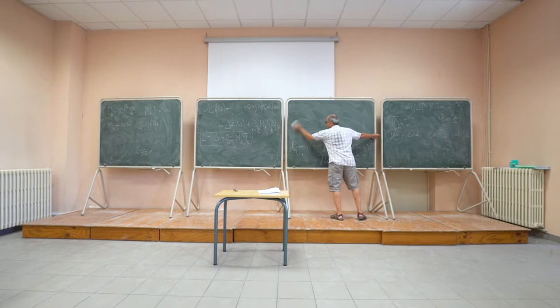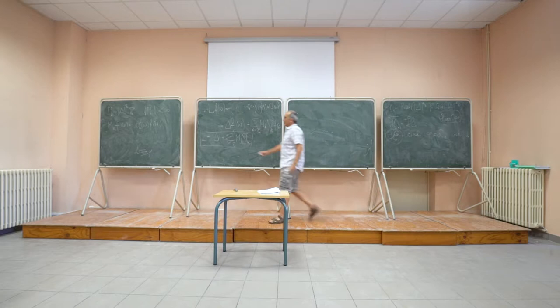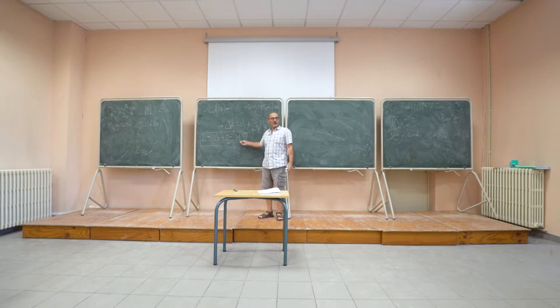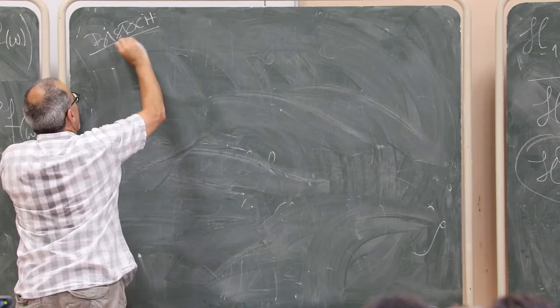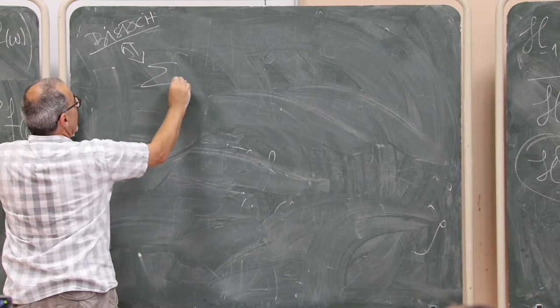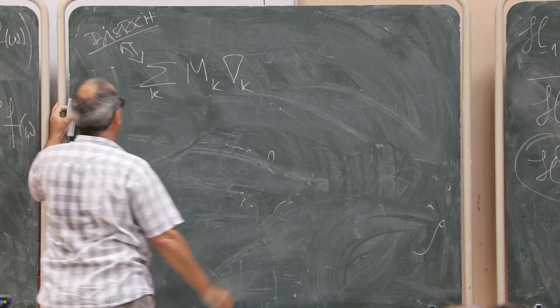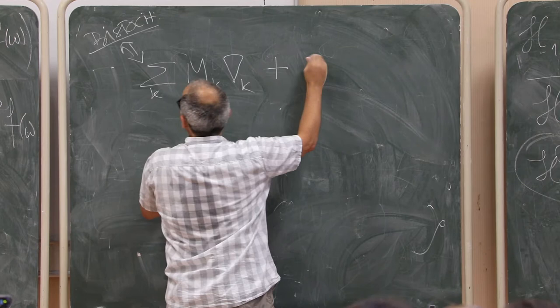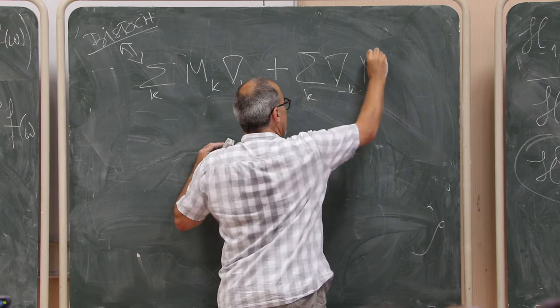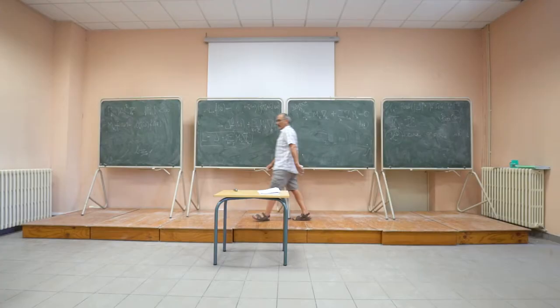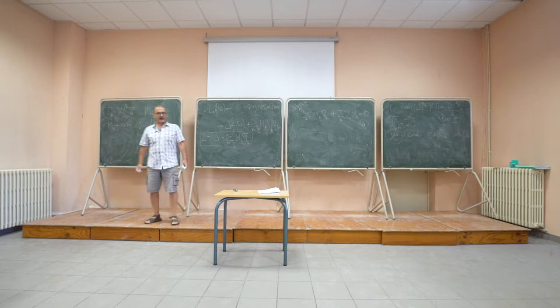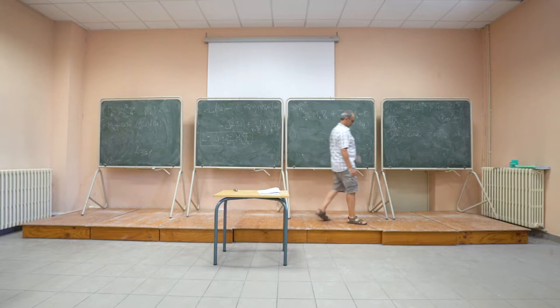And my first very, very simple claim, which is left as a homework, is this: the Laplacian is self-adjoint, we have seen already, and this is skew self-adjoint. Here is a commutation relation. The stochasticity, or divergence freeness, is actually equivalent to saying that the sum over k of m sub k Laplace gradient k is equal to plus the sum over k of gradient minus k m sub k equals 0. The commutation relation follows, and I leave it for you as a homework. If you see what the operators are, this is in a straightforward way equivalent. Homework, check it. So I have two ways of writing the Laplace.